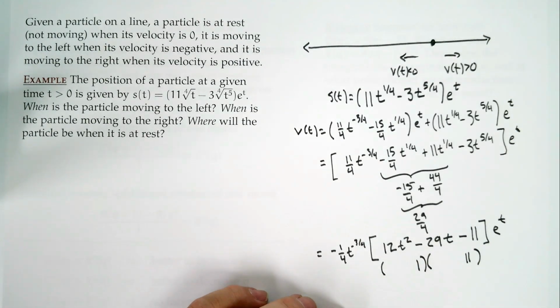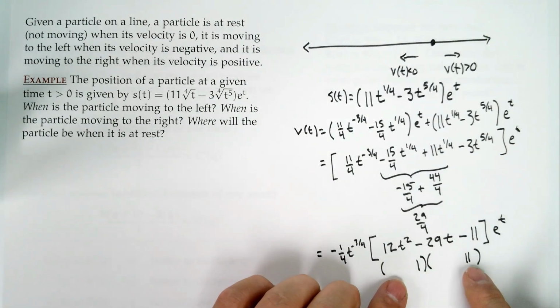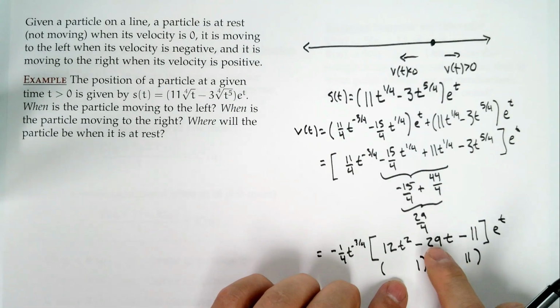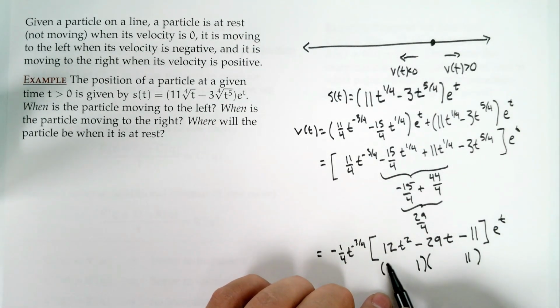Now we say, all right, well, what about the 12? Well, 12, there are a lot of ways to break it up. 1 and 12, 2 and 6, 3 and 4. But notice, there's something times 11 and something times 1. So something times 11 has got to be close to the 29. So what times 11 is close to 29? If we're given that 1, 2, 3, 4, and 6 are our options, probably 3. So we're going to guess, make this a 3, which makes this a 4.